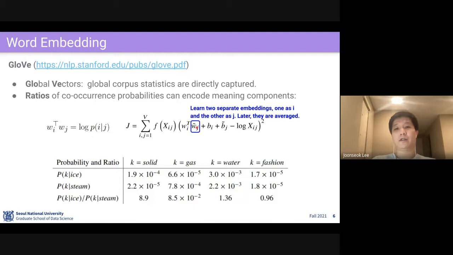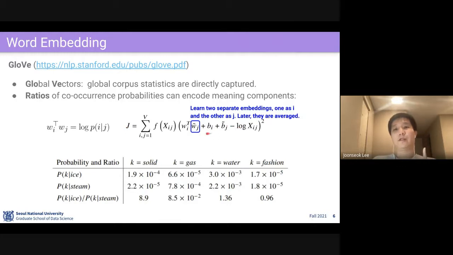And this tilde is added here because this is not symmetric. The probability of J given I will be different, but the inner products can be exchanged with each other. So they can actually learn different embeddings depending on their role in this conditional probability, or separate them. More generally, they learn separate embeddings depending on their role in this probability distribution, and then they take the average in the end. So anyway, their goal at a high level was that the similarity between the 2 word embeddings is approximated to the conditional probability of one being observed given the other is observed.